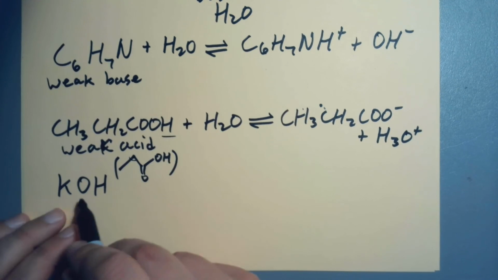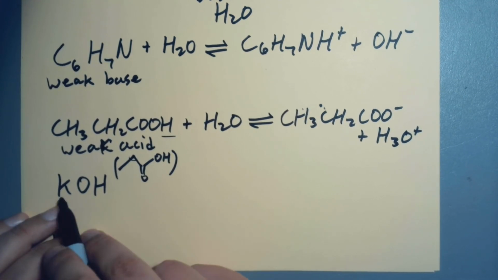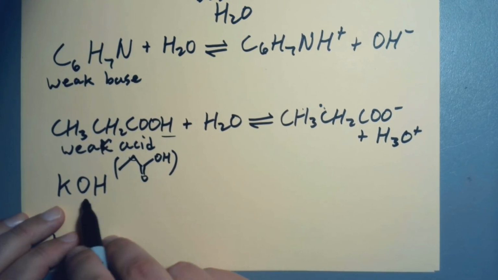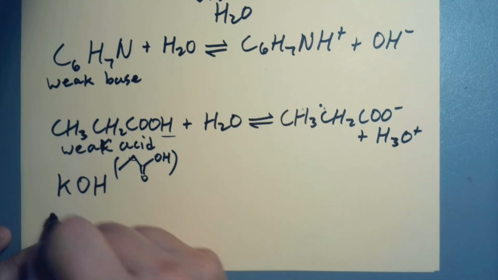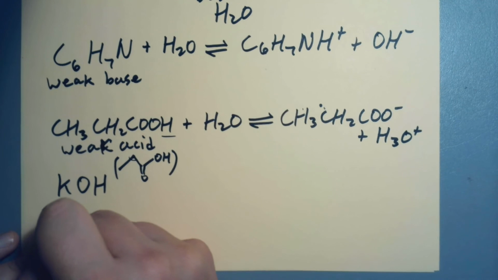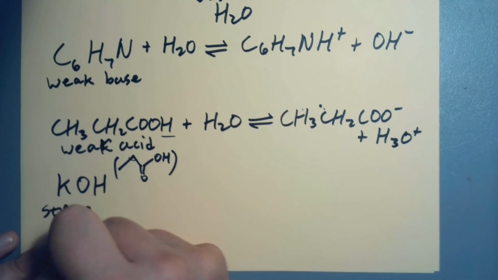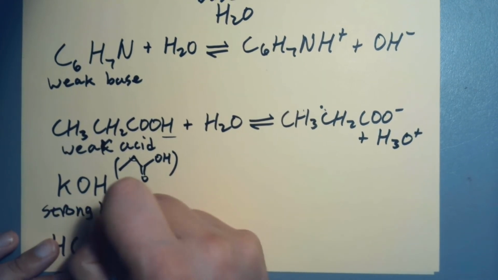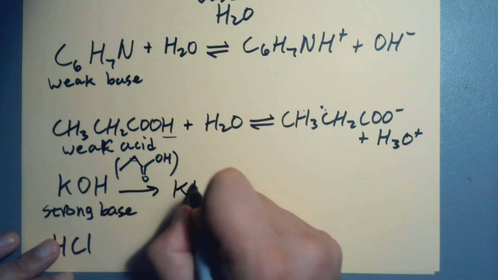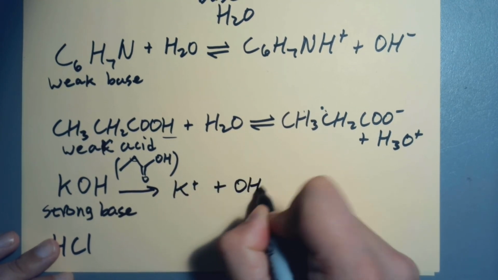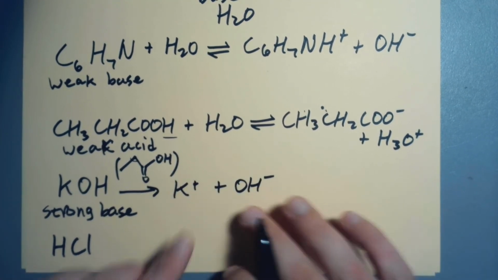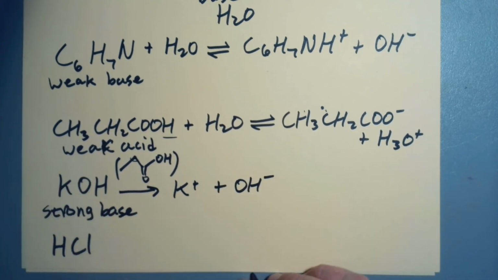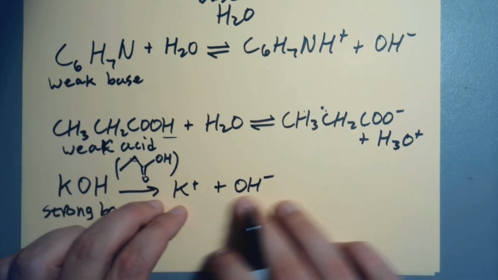What's this? Well, I've got an ionic compound. I've got a metal. And what's this? Oh, it's the hydroxide anion. Good job, everyone. So that means we've got a strong base. And so it doesn't really react with water. It just dissociates in water. So we just go, bam, just like we dissolve in water. We just separate the ions out. So they're floating around. So it goes from a solid to dissolved.